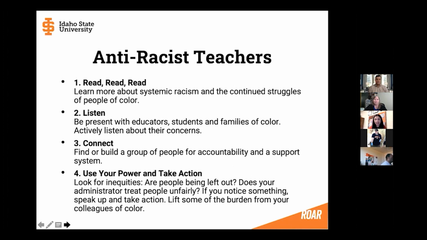They connect, they find and build groups for accountability within their institutions, but they also know that if you're engaged in anti-racism work, you're going to get attacked, you're going to receive backlash every time you open your mouth to talk about this issue. There will be angry emails and phone calls. So there needs to be a support system in place within every department where people can check on each other to make sure that they are okay while they are addressing some of these issues.